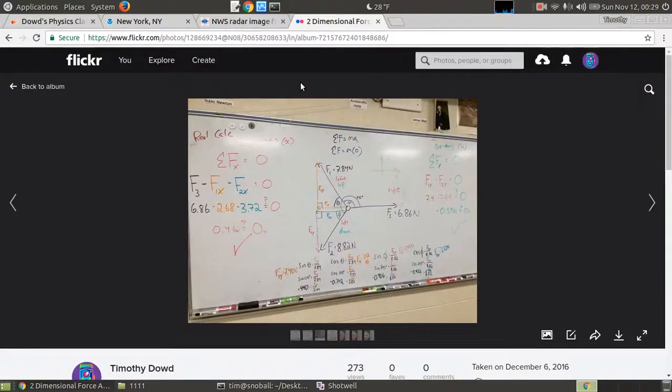So here's our final answers. F3 just got plugged in full, and then the orange side of this triangle gets plugged in here. The teal side of the bottom one gets plugged in here. And we can see that we get about 0. The 0.46 is significantly less than any of the actual forces we were looking at in the lab.